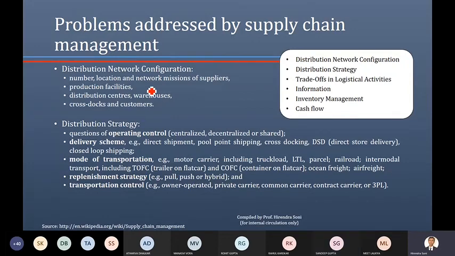This becomes one challenge which is actually addressed by supply chain management. Second is the distribution strategy in terms of operating control, whether the decisions have to be made centralized, decentralized or shared. अभी जब आप लॉजिस्टिक्स वाले को वो गाड़ी ट्रक भी भेजते हो, तो उसको कुछ पैसे भी दे करके रखते हो कि भैया बीच में अगर कुछ जरूरत पड़ेगी तो इससे मैनेज कर लेना. ओके, टायर फ्लैट हो गया, मामू ने पकड़ लिया.